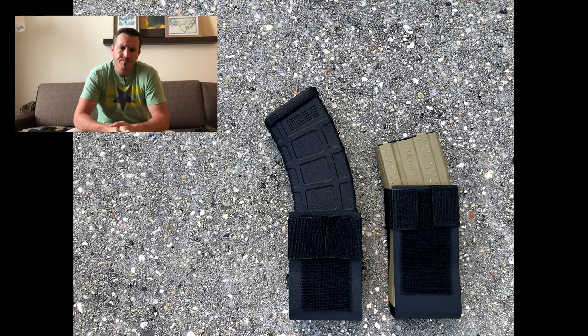So yes, it can work. If I was going to trust my life on the retention, I don't know that I would. I think I would probably see if STAC could make me a custom five inch or five and a quarter inch tall kiwi to use with my AK mag. Another thing to think about — from my videos on the measurements for both the Spiritus and the RDR — width-wise, you're probably only going to be able to fit two of these 7.62 kiwis in a Spiritus. It's just not wide enough to fit more than two.